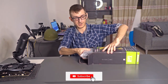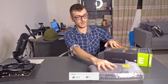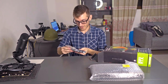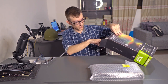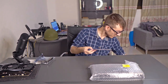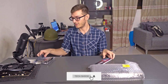Slides out without much of an issue. We'll get into this in a moment. First, we gotta check the goodies, if any. Okay. Cool. And so not much actually comes in the box with this particular video card.